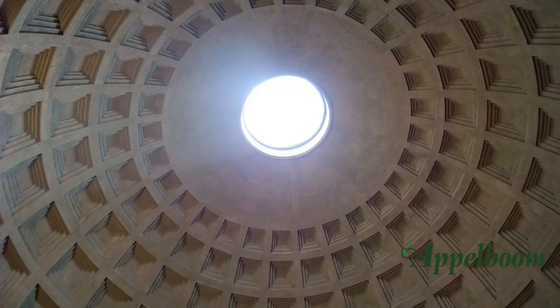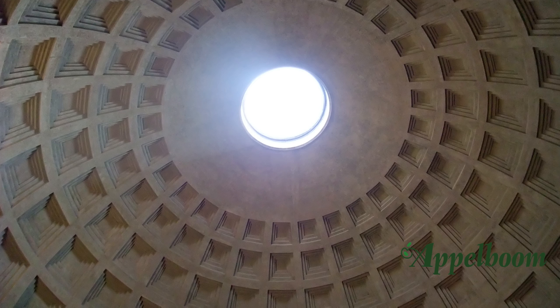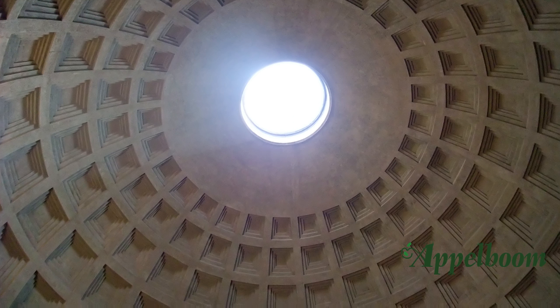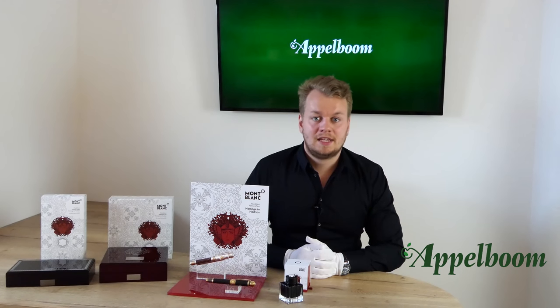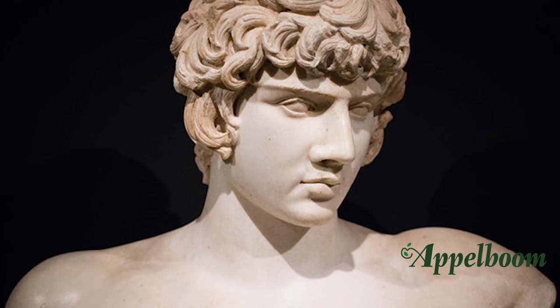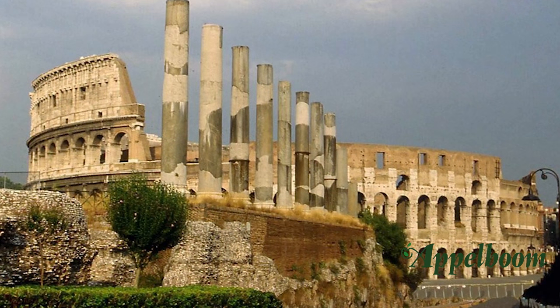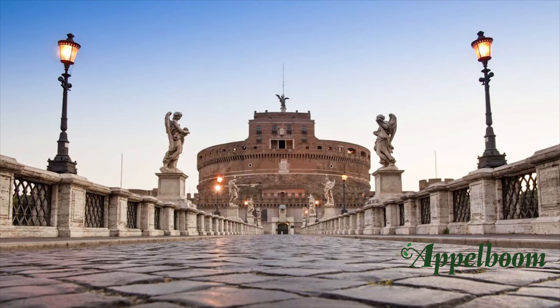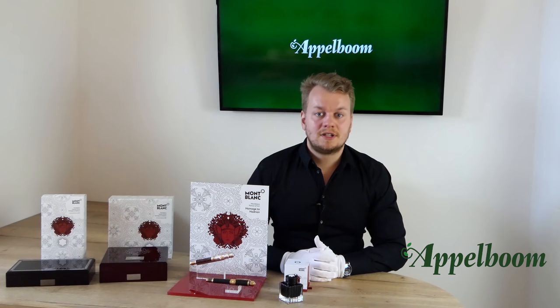Hadrian fostered, designed, or personally subsidized various civil and religious institutions and building projects. His most striking architectural legacy is the Pantheon in Rome, with its spectacular unreinforced dome and imposing columns of the portico, each carved from a single block of stone procured from Egypt — a country Hadrian was especially impressed by. He erected the city Antinopolis on the banks of the Nile in remembrance of his friend Antinous who drowned at that spot. He also constructed the Temple of Venus and Roma and commissioned the Mausoleum of Hadrian, usually known as Castel Sant'Angelo, a towering cylindrical building.